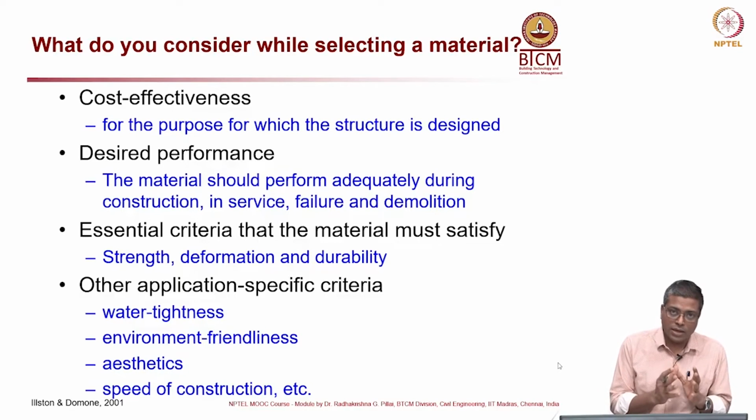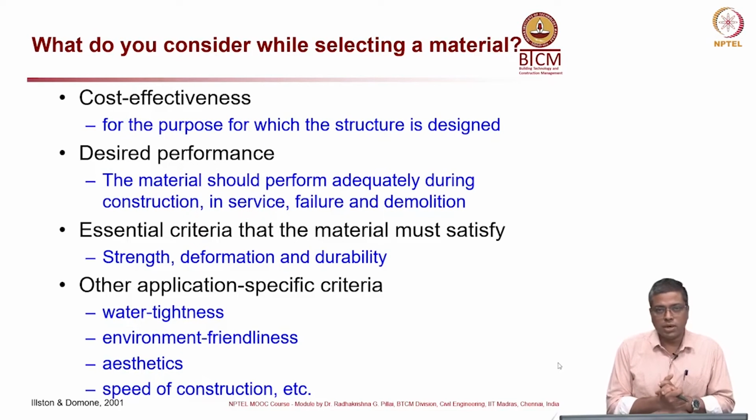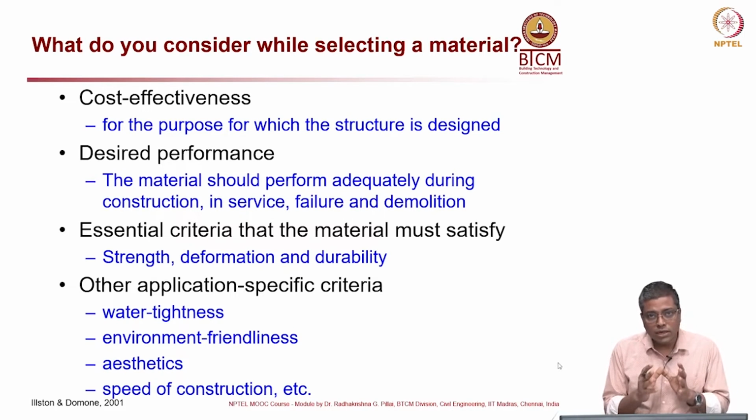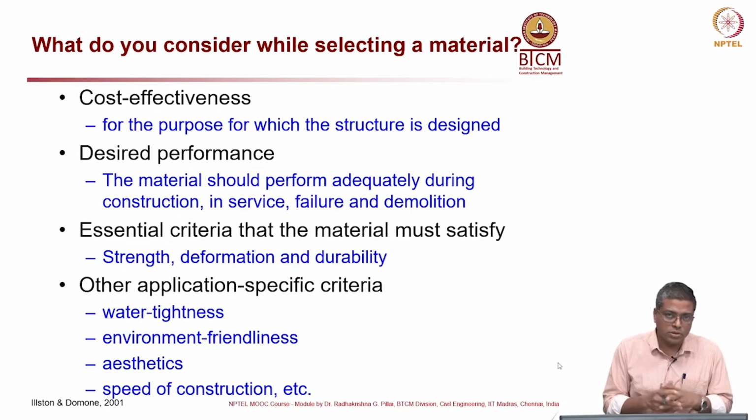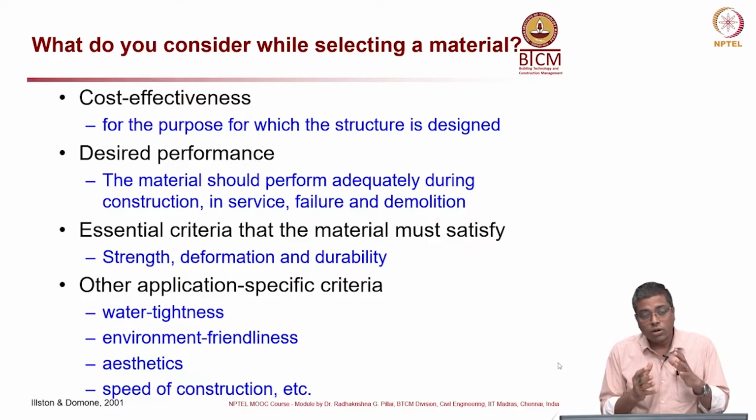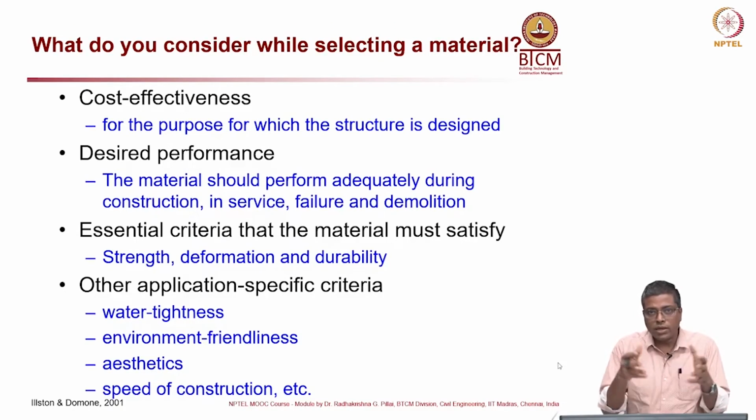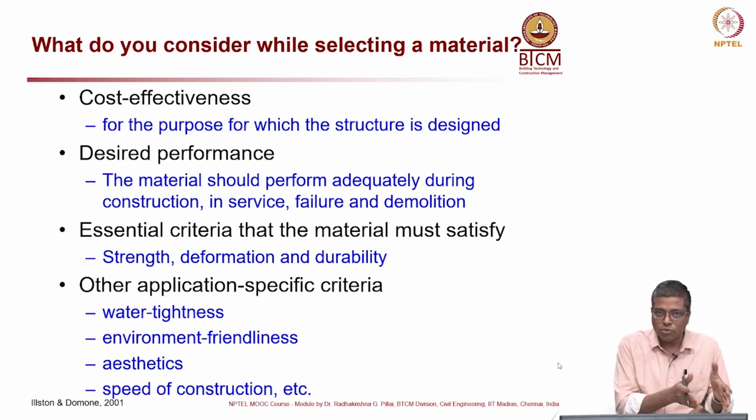We know the mechanical criteria, for example, strength. It must satisfy the strength requirement, otherwise the structure will collapse. And also it must satisfy the deformation requirements, otherwise there may be too much deflection. For example, if you are riding a car on a bridge and there is a lot of deflection, you won't feel comfortable sitting in that car. So, you may not want to even go on that bridge. So, the deflection limit is very important to consider, and that comes from the deformation of the material.